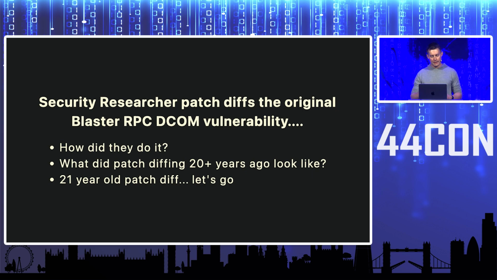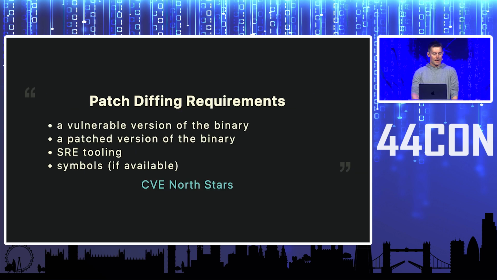I do a lot of patch diffing today. How did they do it? So let's try that together. If you're going to do a patch diff, you do need certain requirements. You need a copy of the old binary that's vulnerable. You need a copy of the new binary that's patched, and you need some type of SRE tooling, and symbols help if you have them.